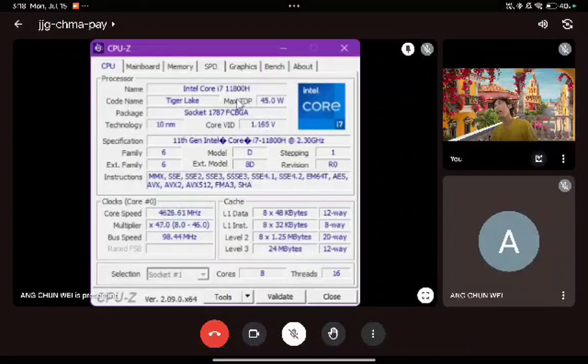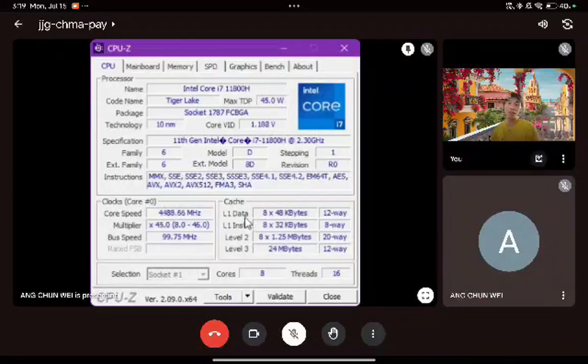It has a max TDP of 45 watts, using 10 nanometer technology. It runs at a maximum speed of 2.3 gigahertz, and we can see it has three levels of cache.